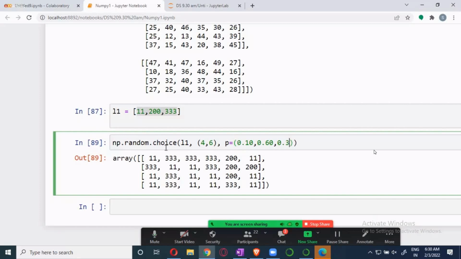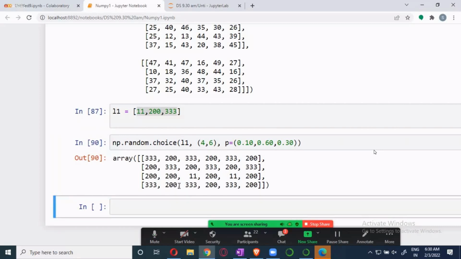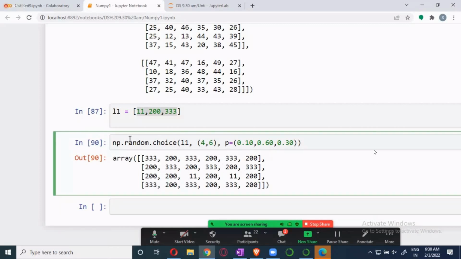Okay, now let's see this. It should work for us. Can you see this? The 200 will be appearing more times. Now if I run it, a bit changed over here. I will make this one 20, this one 50, and this one 30.